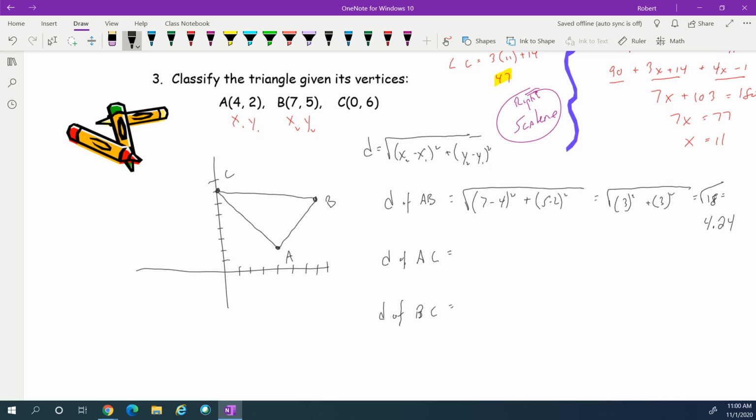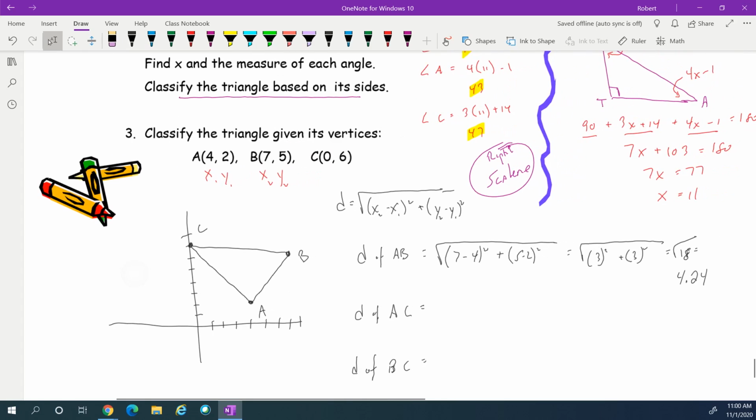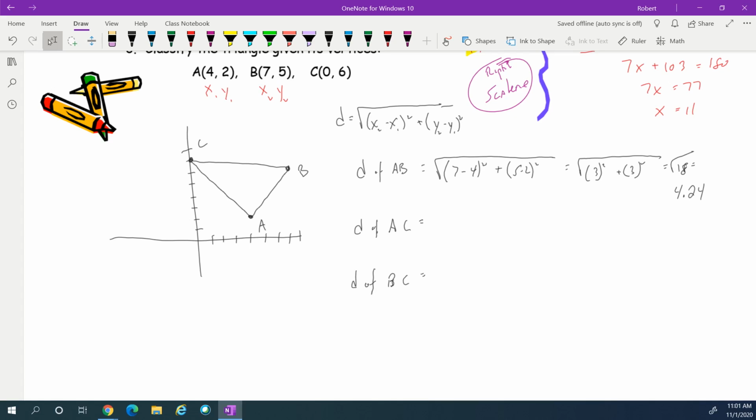So now I need to do the other two. So for example, I might do AC. Okay, and this is something that everybody should be doing. Whoops, sorry about that. My screen gets a little jumpy here. So now go back, if we're going to use AC, call x1, y1, and x2, y2. You can only use 2 points at a time, but that's all we need. 2 points for each segment.